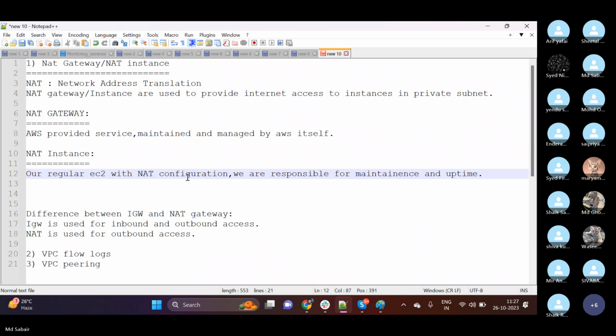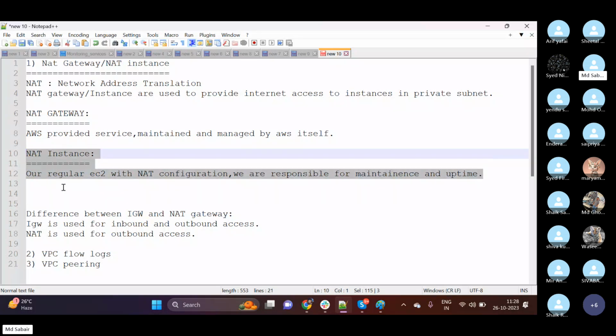Means this is a kind of regular EC2 and we are responsible for the maintenance. We should make sure that our NAT instance is always up and running. If you want to upgrade the operating system, then we are responsible for that. And we are responsible for the configurations. Everything is on our head. This is completely dependent upon our team.